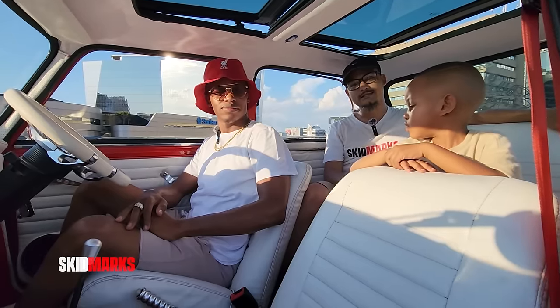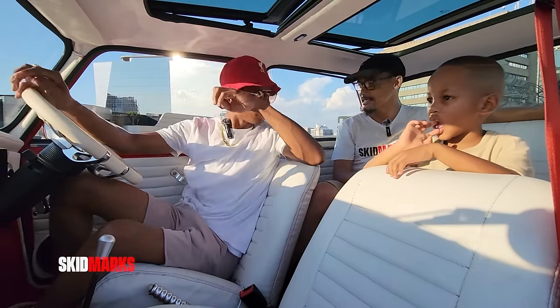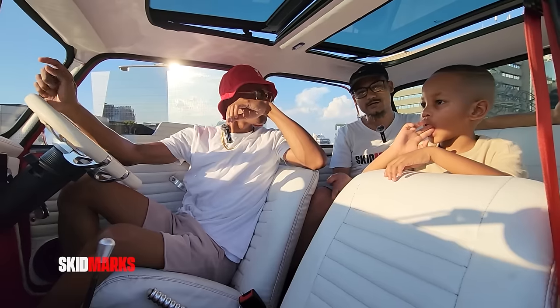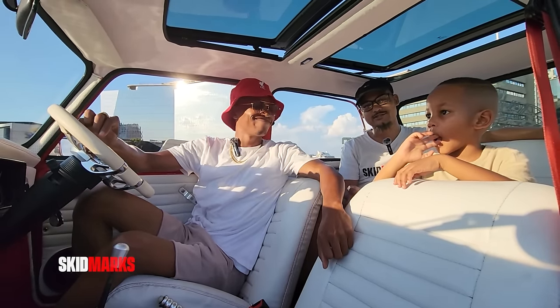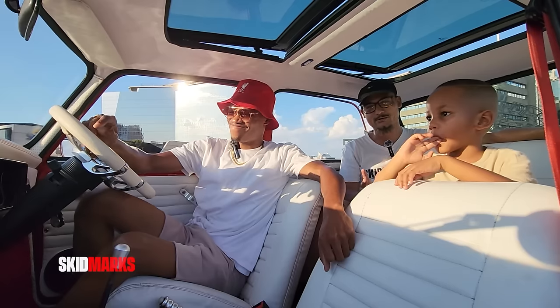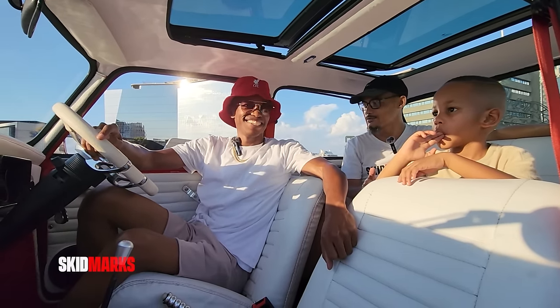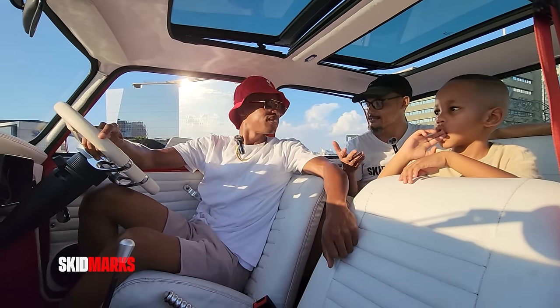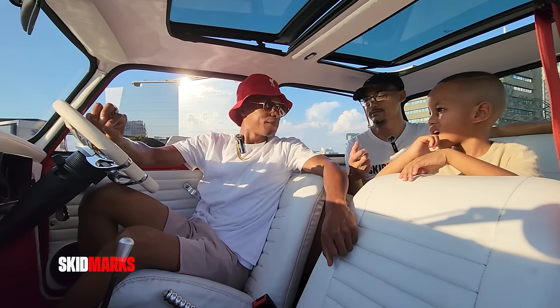So we are on the inside of the Mini, guys. This is a 1275E, which is very close to a 1300. It's amazing how quick and nippy this car is, because on the way here, while we were doing rolling shots, we were actually chasing this car, guys. These cars were actually built for rally and racing. It's unbelievable how quick and nippy these little Mini Coopers are.